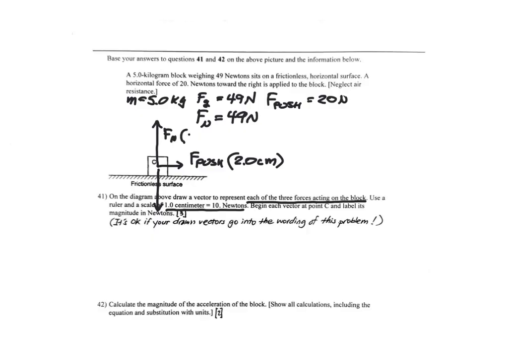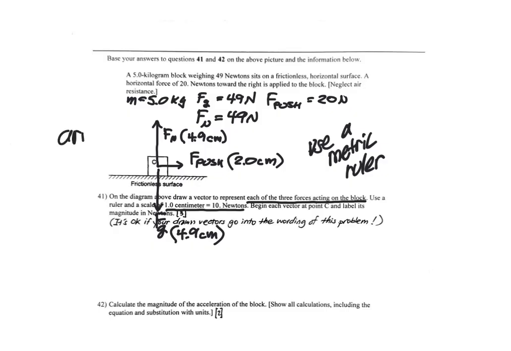You don't have to write the length of it. I'm writing that here. We have F_G down here. That is also 4.9 centimeters. And those are the 3 vectors. I kind of freehanded that. I think I did a good job, but use a metric ruler and straight edge, not just a straight edge, because you'll need the metric ruler in order to measure those vectors. Also, don't forget arrowheads. Just having a line is not enough.